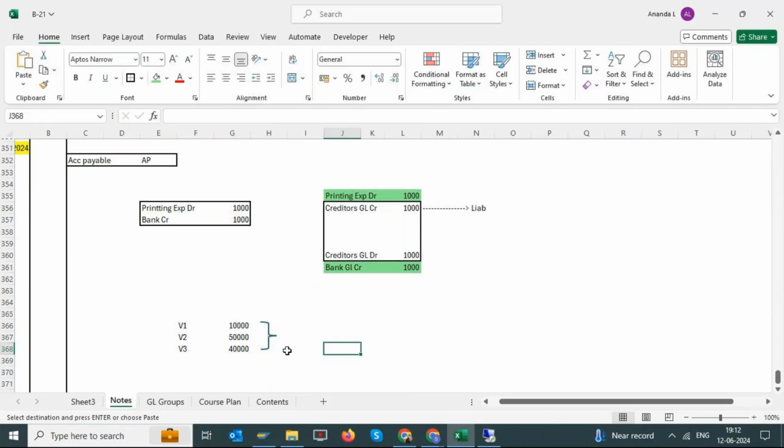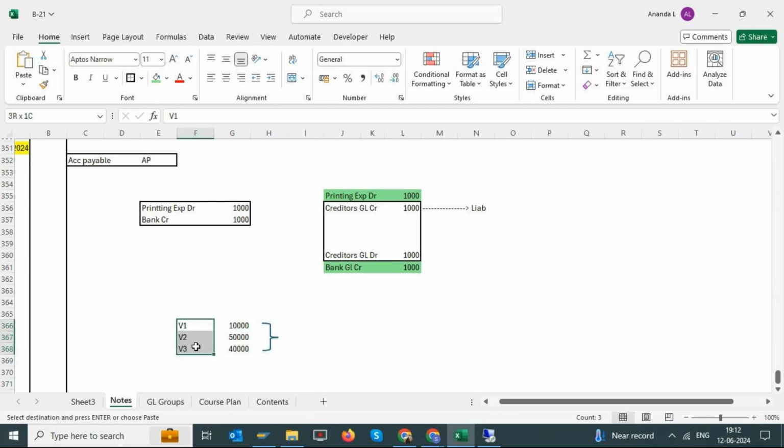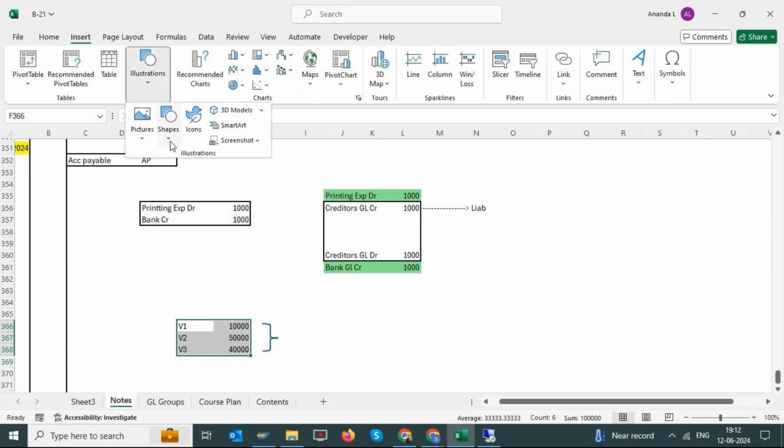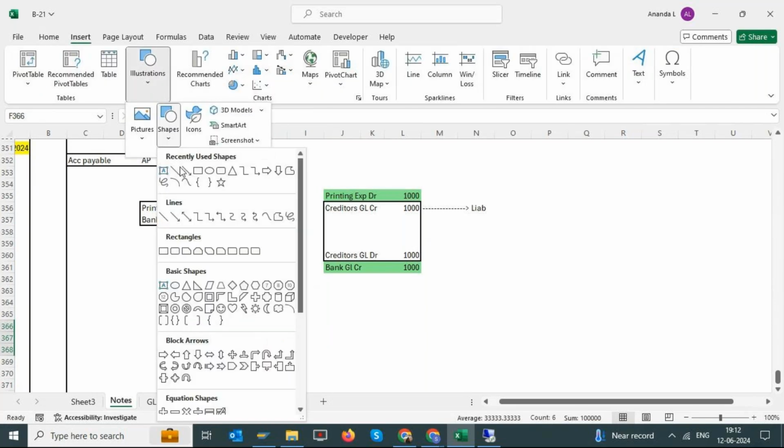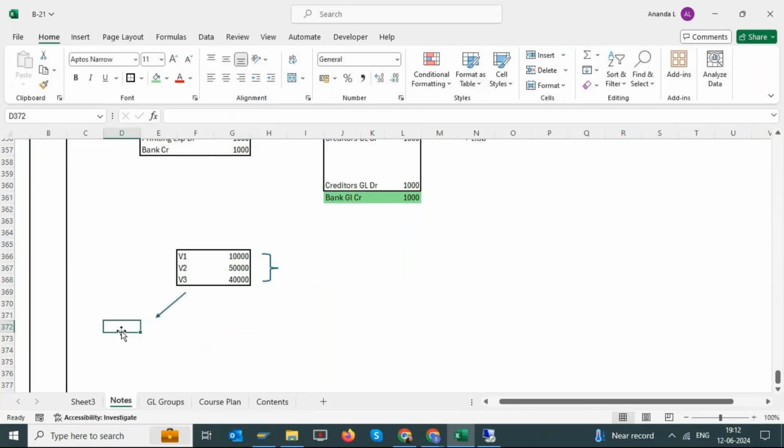So here we are going to create a separate account for each vendor, which we call vendor accounts. Each vendor account will be connected to the creditors account.